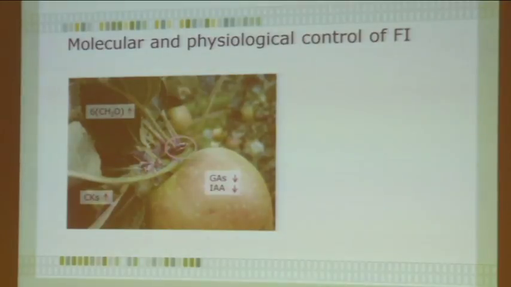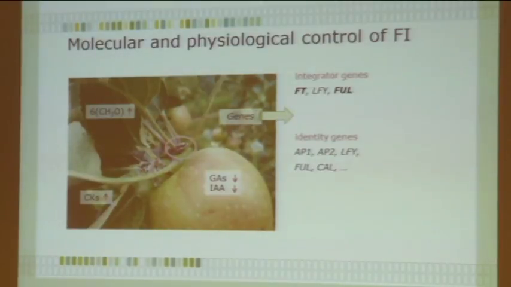Seeds inside the fruit are rich sources of gibberellins and auxins. And we believe the subtending bud below the fruit is very much affected by the gibberellins and auxins coming out of the fruit. And then obviously a range of genes are involved.